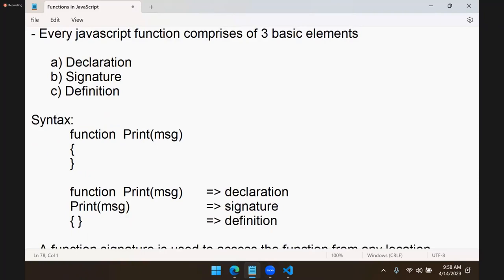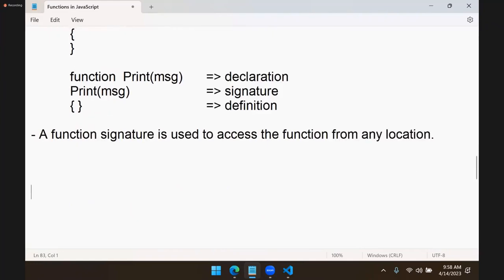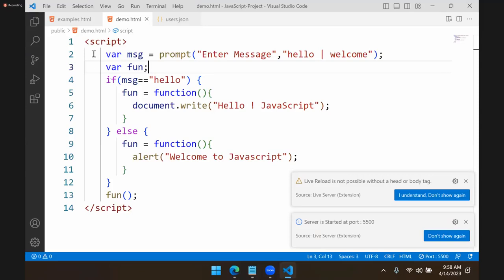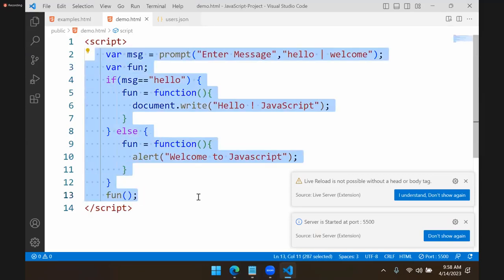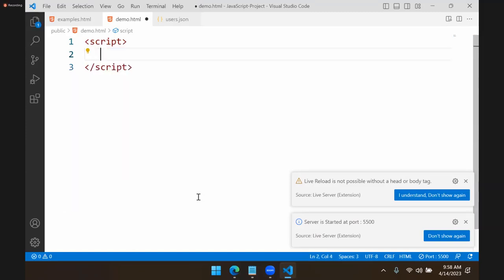So how to write the function, how to call the function, we were doing for so many days. We know this point, but some technical words you need to know, right? We know how to write a function and how to access the function. So we write a function, print numbers, and in this we define some statements.